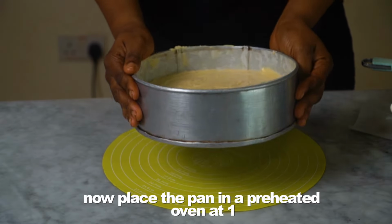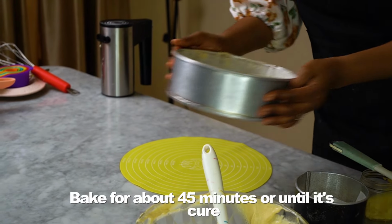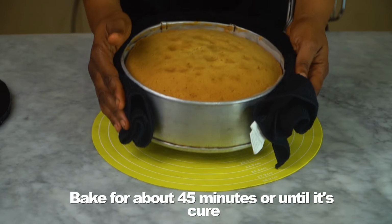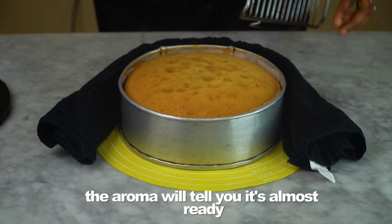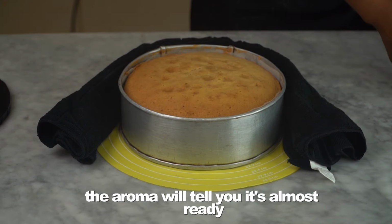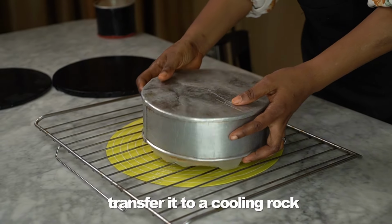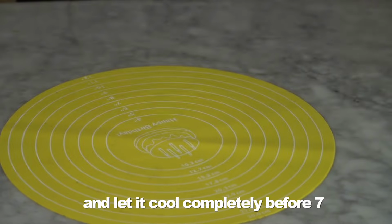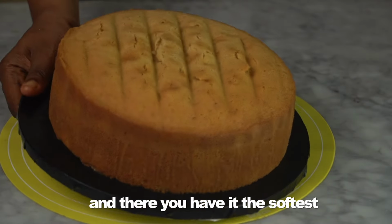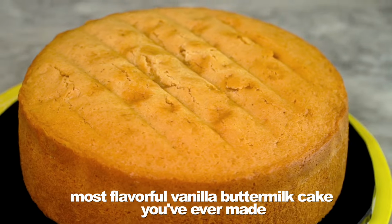Now place the pan in a preheated oven at 160 degrees Celsius. Bake for about 45 minutes or until a skewer inserted into the center comes out clean. The aroma will tell you it's almost ready. Once your cake is baked to perfection, transfer it to a cooling rack and let it cool completely before serving. And there you have it, the softest, most flavorful vanilla buttermilk cake you've ever made.